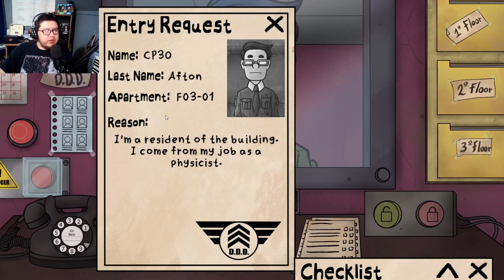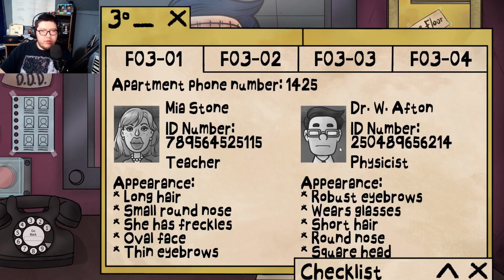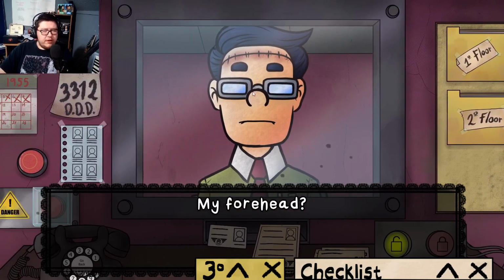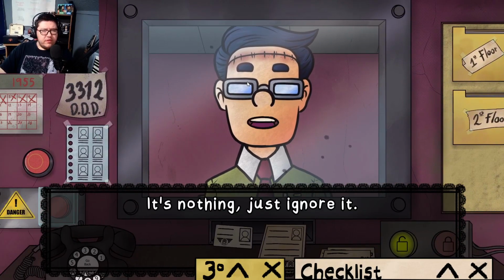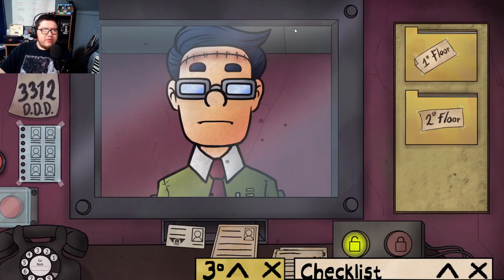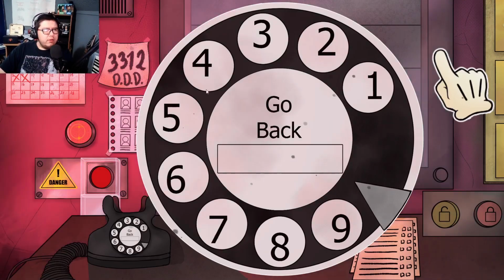I'm a resident of the building. I come from my job as a physicist. F301. So does that mean floor 3, apartment 1? Yes, it does. There's no scar! My forehead, yeah! It's nothing, just ignore it. Just ignore it, you say. Yeah, you know what? You ain't right. You ain't right, boy. You're going down. What is it?